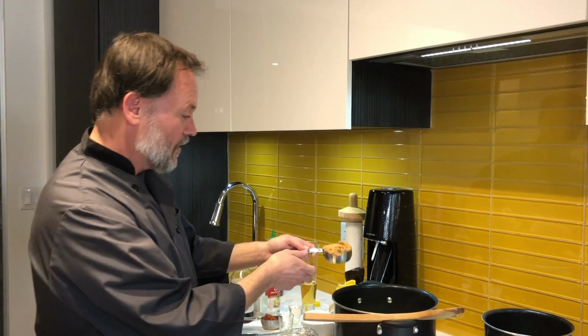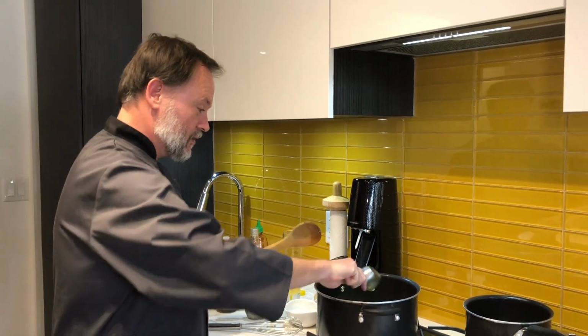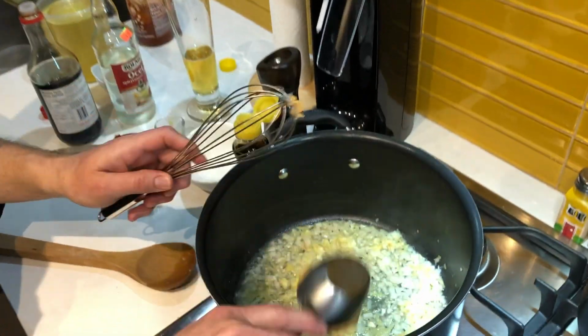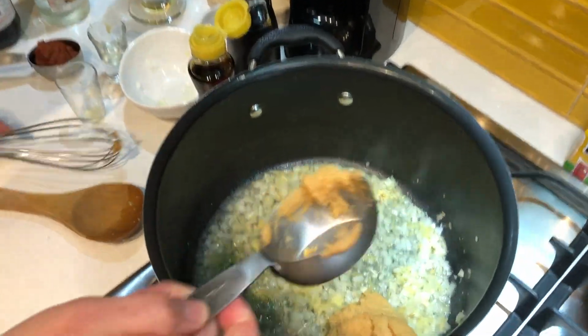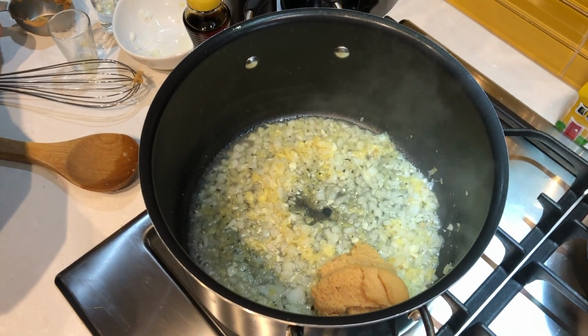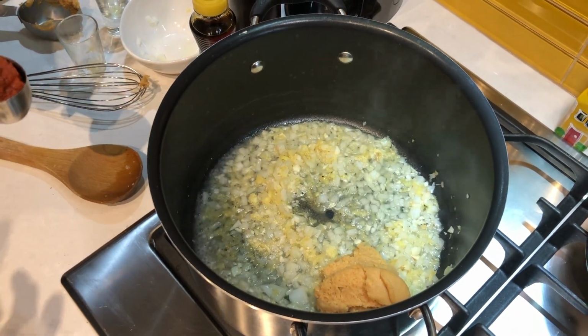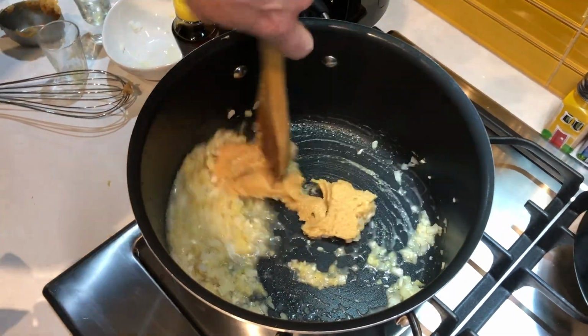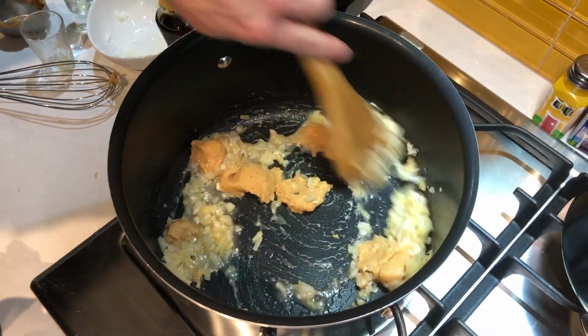All right, so what I'm going to do here is I'm going to add in my soybean paste. And it's really, really stuck in there. So there we go, perfect. Okay. So that soybean is going to give you that umami flavor, basically that savory flavor that you're going to get from this Asian style cuisine.